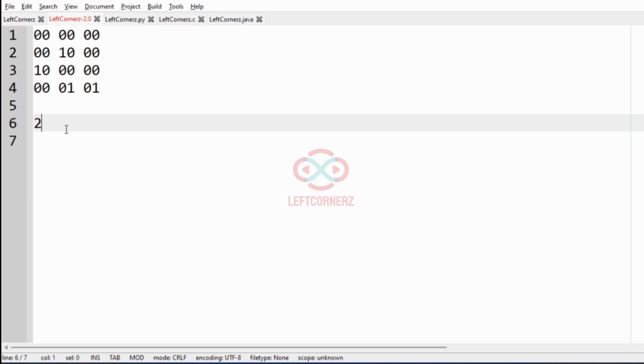So the number is also 0, and then the third column is empty, so we have to print colon, and the fourth column is 0 1 0 0. So the binary representation is 4. The next one is 1, and then space, so we will be printing colon, and then 0 0 0 0, so the number is 0, and here 1. So this will be printed as our output for this test case.